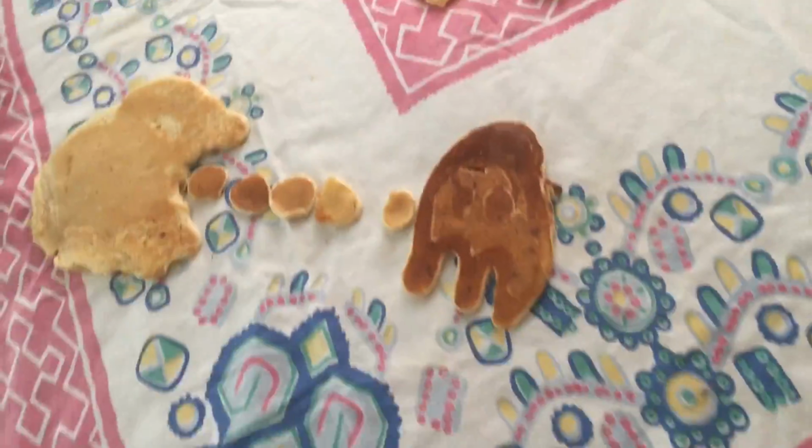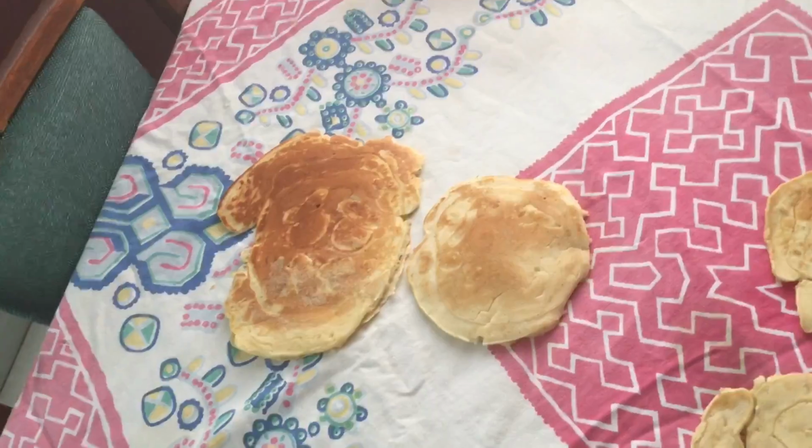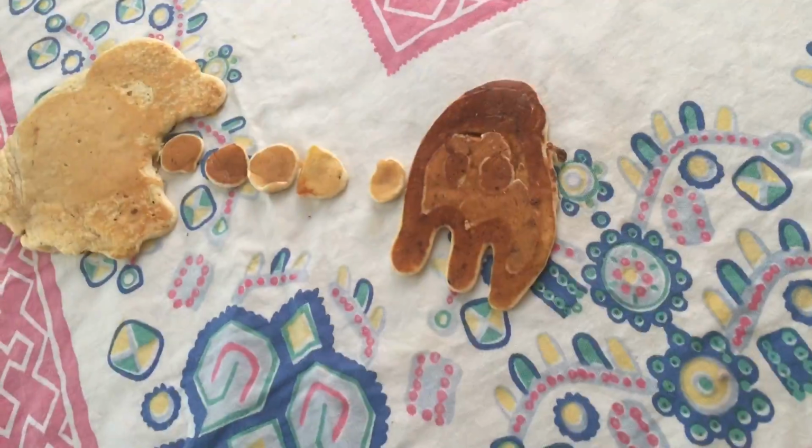Whoa. Hope y'all enjoyed! Here we have them side by side. The big one, our unicorns, and then our faces, which they all turned out to be poop. Except for that. That one's sorta okay.